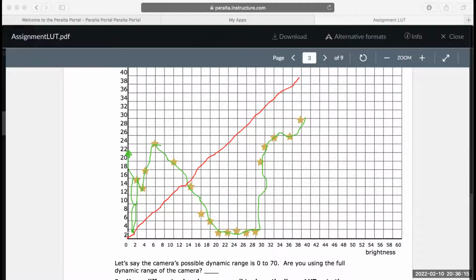So this is a lookup table. 0 is 0, 1 is 1, 2 is 2, 4 is 4. Oh, so these numbers, I was wondering about this: the 2 refers to this line, the 4 refers to the line above it here. I don't know why it's showing up as fat. So 6 over here is 6 down here. So 6 is 6, 8 is 8, 10 is 10, etc. And you'll get this perfect 45-degree angle line.